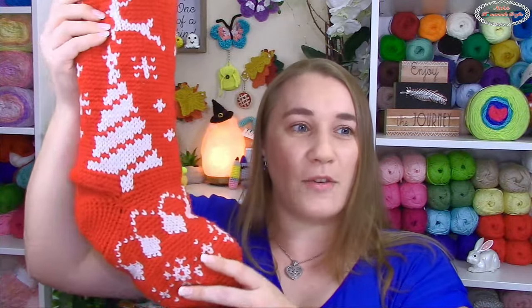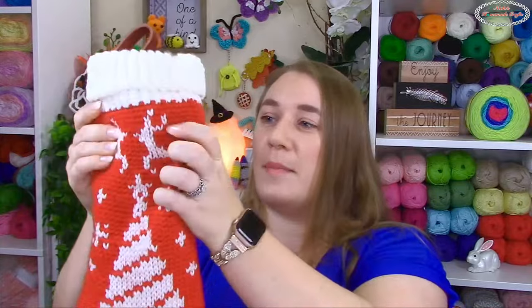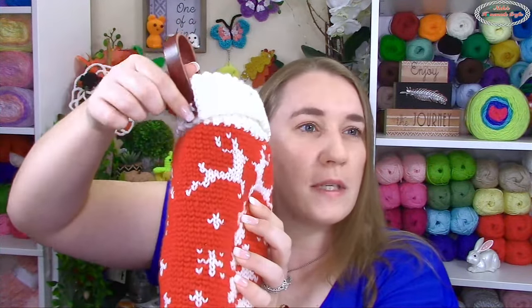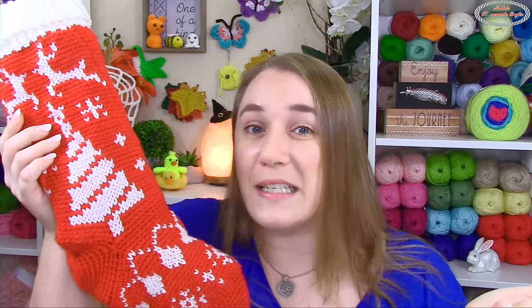So what did we actually make? I filled mine up with some yarn so it has some volume and I can hold it properly. I added a little leather tag — I just bought some leather, cut it, used a leather hole punch, made some holes, and sewed it up. So we made this Christmas stocking, and the main focus was color changes using a technique called fair isle — some people call it crochet knit stitch, also known as the waistcoat stitch or center split single crochet. There are many different names, but it's all the same thing.